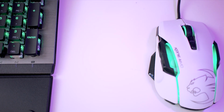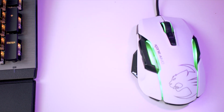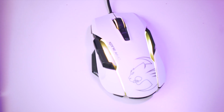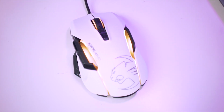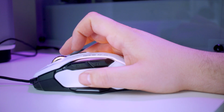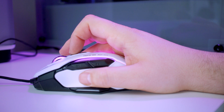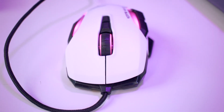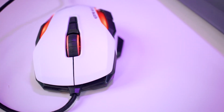Button layout is pretty much on point with the exception of the scroll wheel and DPI adjustment buttons. The scroll wheel, in my opinion, needs to be further towards the front, giving room for the adjustable DPI switches to follow suit. When I'm actually using the mouse, I feel like I'm crunching my first finger to get to those adjustable DPI buttons, which is really annoying. I wish everything was just pushed slightly forward, not by much, just slightly forward.